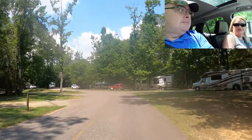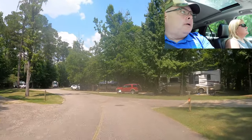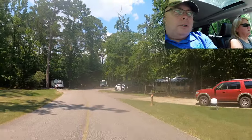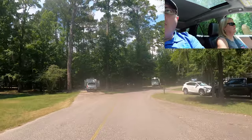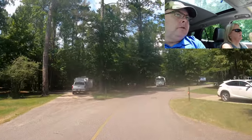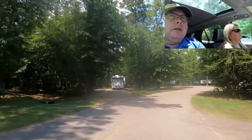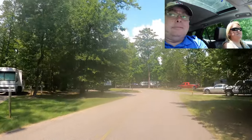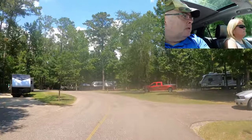And the boat ramps through the trees there. Really good water pressure here. You see there's a few dish tailgaters out. So depending on your site, if you're using a dish tailgater, you can get a satellite signal. But if it's mounted on your roof, odds are it's not gonna work, just because of the tree coverage. Same goes with Starlink.